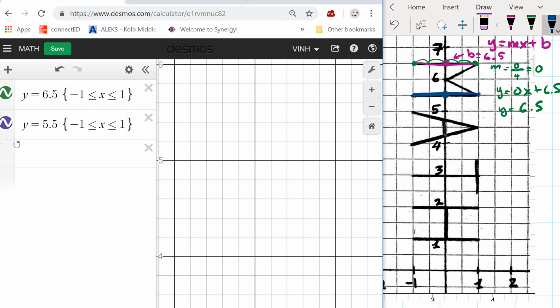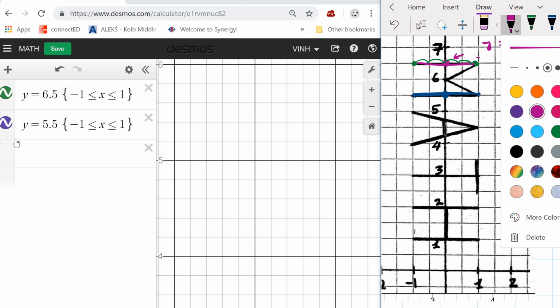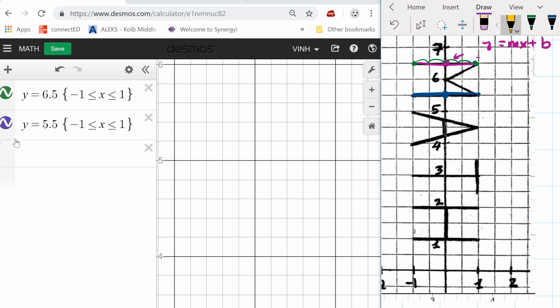Now I'm going to erase my writing on the right side so I can add more. We just constructed two sides of the letter M. Now we construct the one in the middle. We're going to do this line. Your b starting point is 6, right?